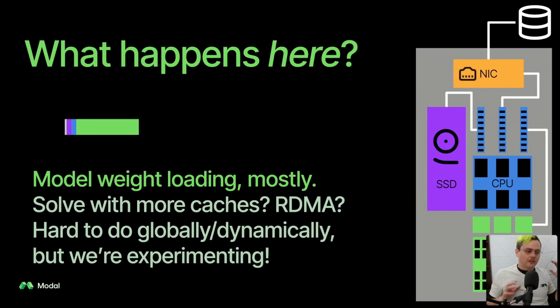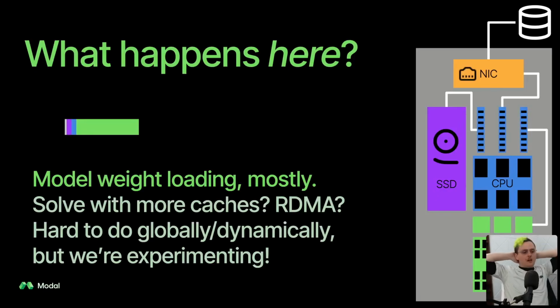It's pretty hard to do this at the global scale that we operate on Modal, where we want to be able to schedule your work on whatever GPUs are available all around the world, to give you really excellent capacity and always service your container starts out of the buffer. It's pretty challenging to do this kind of model weight sharing at global scale any faster than the speed you get from a fast Ethernet connection of 1 to 2 gigabytes a second, which you already operate at. And it's particularly hard with RDMA to handle dynamic world sizes.